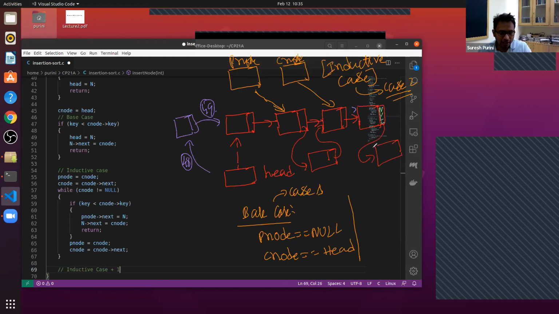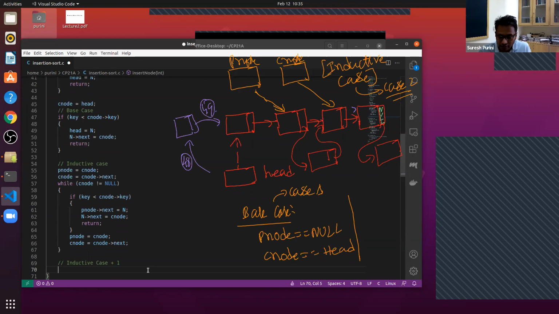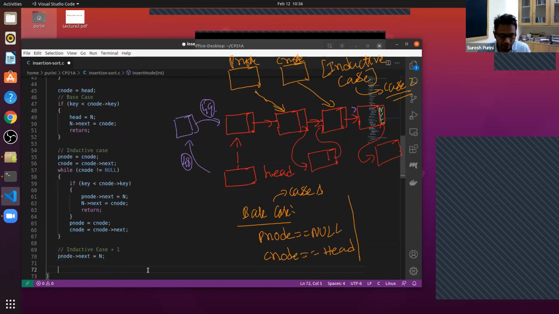What is the inductive case plus one? What code should we write? P node next is equal to n. That's all. We don't need to do anything else. Does it make sense?